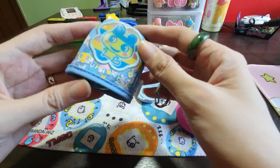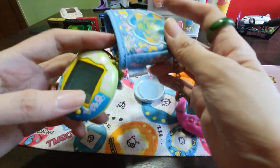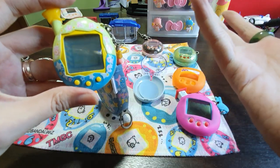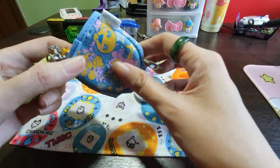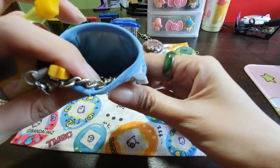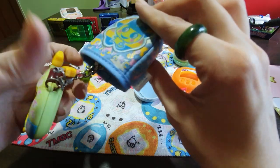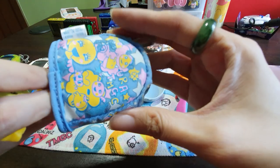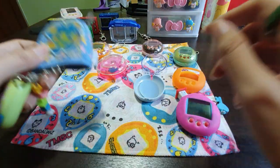This is where the key chain goes in - there are two slots. This is where the antenna will go in, and this is where the key chain will go in. When you put it in, this is how you cover it - it's a protection and covering for Yuru Tama. Of course you couldn't see Yuru Tama when it's inside, but it's a case for it. This is original licensed by Bandai, it is not customized. So these two types - this is cloth type, which is quite hard, not the soft kind of cloth, with some form of protection inside so your screen doesn't get scratched.